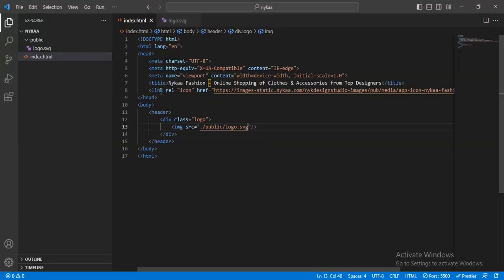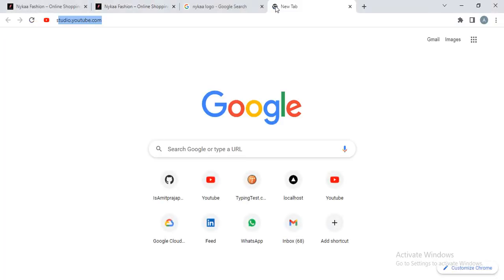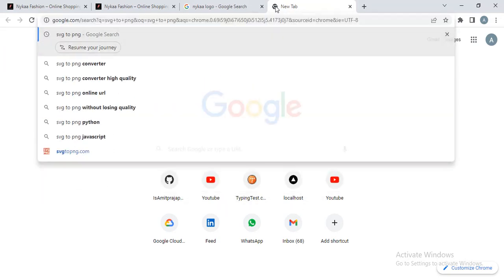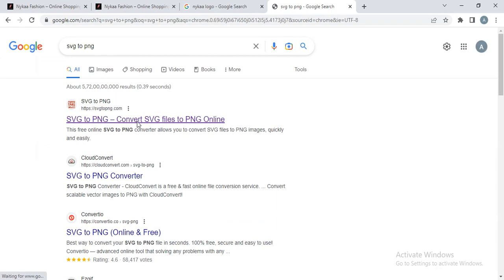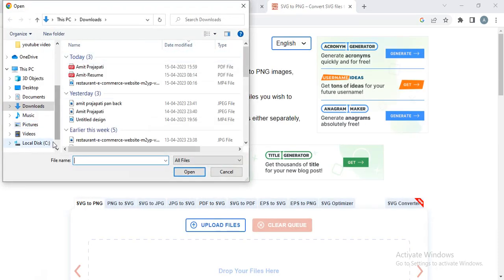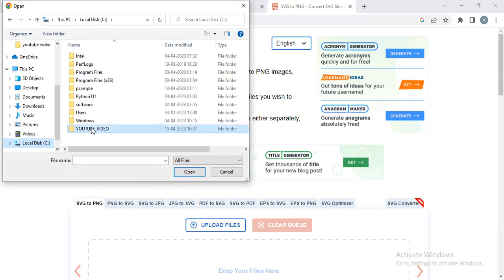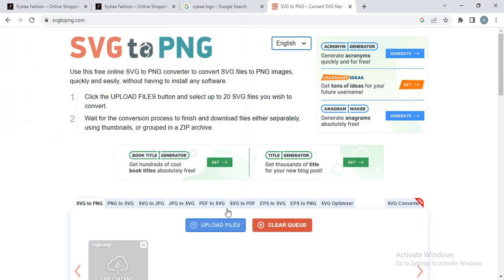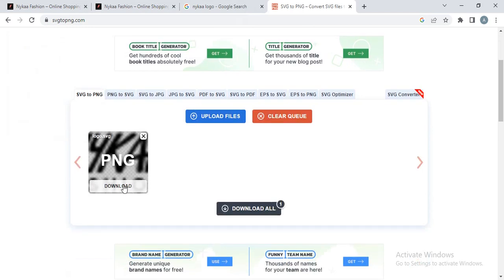Okay, it is not displaying. Then we can convert SVG to PNG. Go here and let me upload this file. First of all I will go to the C drive, my YouTube videos, Nykaa and this public, and select this logo, and just download this.